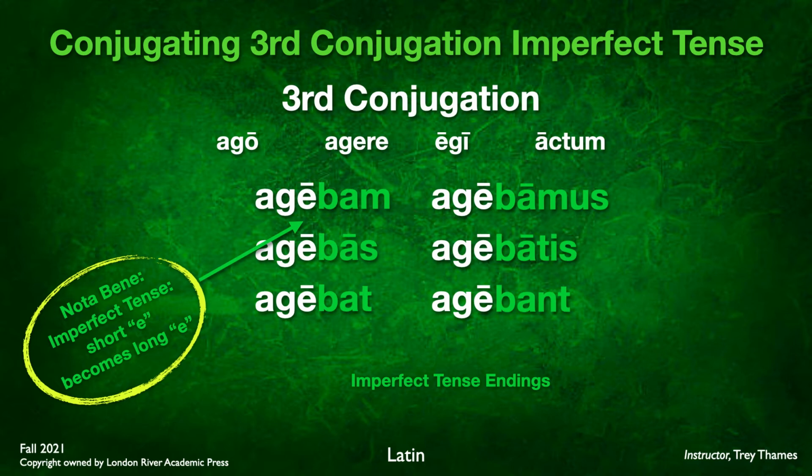So that's how you do imperfect. Again, this one shouldn't pose too many problems since it's the same imperfect endings and the stem is pretty standard. It just shifted to a long E instead of a short E. That's third conjugation in the imperfect. Now, out of all three tenses, the future tense is the one that poses the most trouble for new Latin students. So let's take a look at this and see if we can't process this. It's actually not too bad. It's just surprising. Let's take a look.